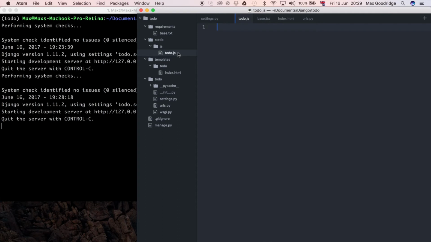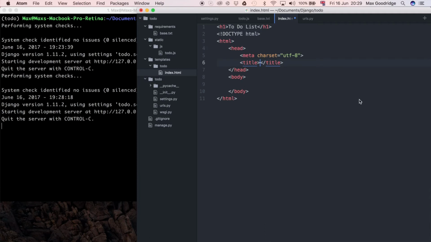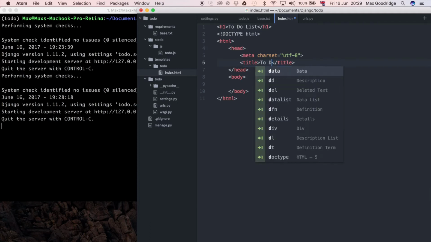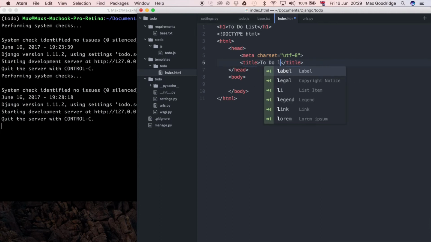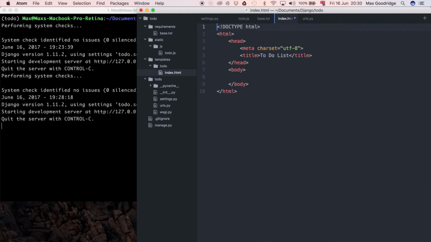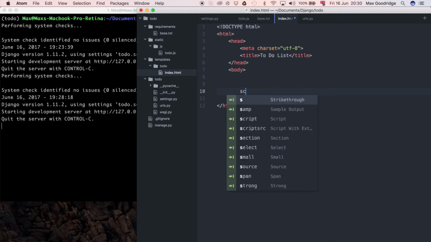Now, we've got the settings there, so I'm going to check to see if Django can see the JavaScript file. But before that, I need to make sure that it's referenced somewhere in the index.html that I have. And to do that, firstly, I'm going to write a bit of a basic HTML structure. I'm just going to say to-do list, I suppose. And I'm going to get rid of this demonstration because that was just for example purposes so that we knew it worked. And right at the end of the body, I'm going to put a script.